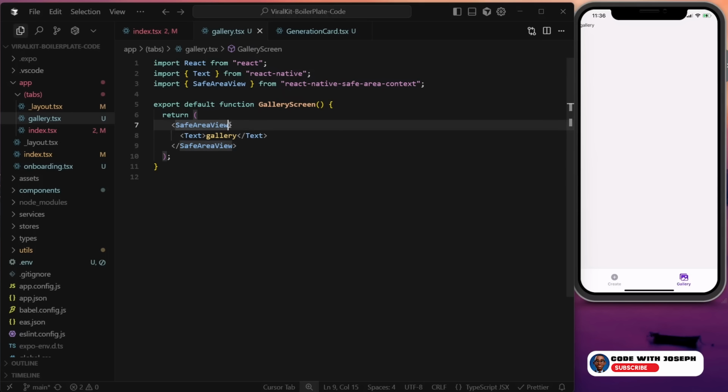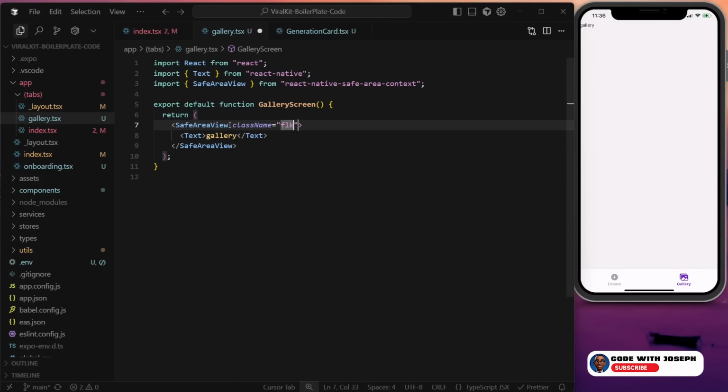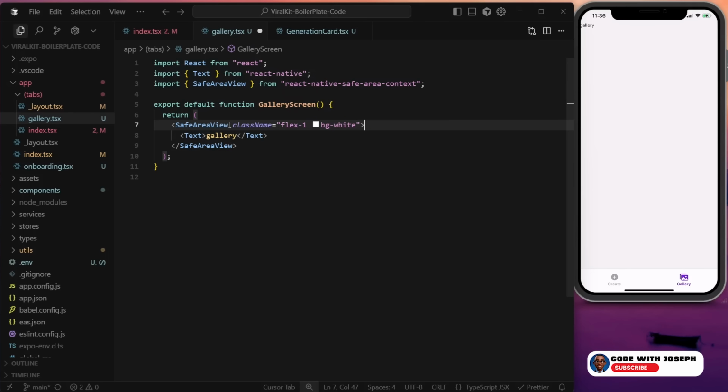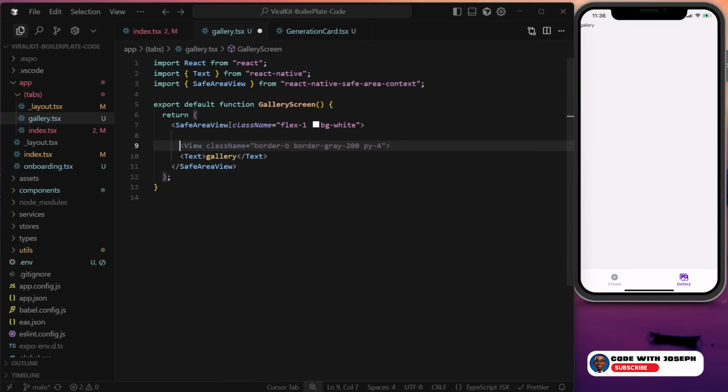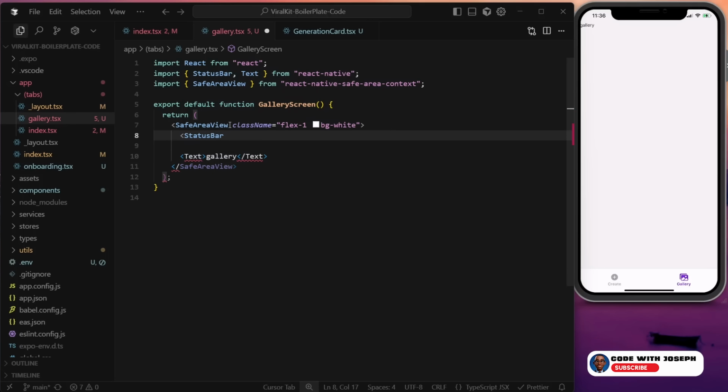Inside of here, we're going to say className is going to reflect flex-1 bg-white. Then just above this, we're going to have status bar from React Native. Bar style is going to be dark content.